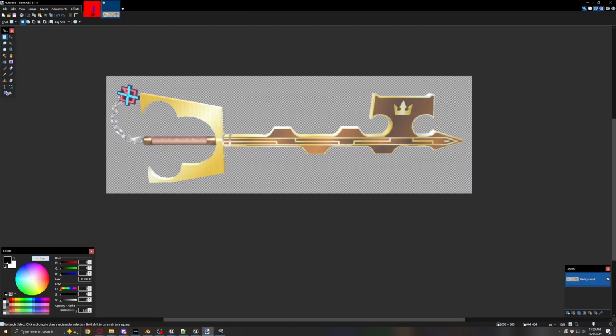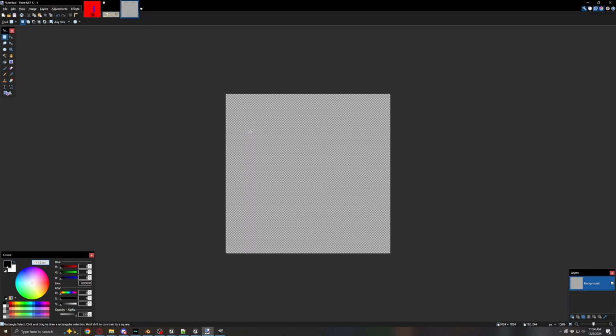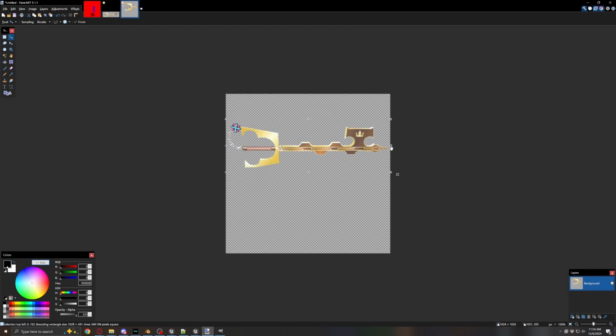Okay, I went ahead and cut there because it was taking too long. But what we're going to do, you now have an image with transparent background. I'm going to Control A, Control C, copy it, make a new one, 1024 by 1024. Make sure it's a square, but it doesn't strictly need to be this resolution. I like to do 1024 by 1024 because I believe that's what the base game uses. Do Control A and then delete to delete everything, and then paste, keep canvas size. Hold Shift to keep the proportions when you're resizing.